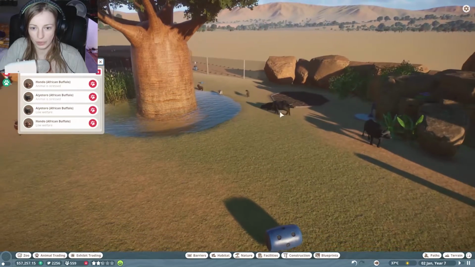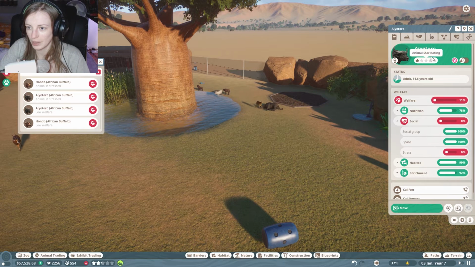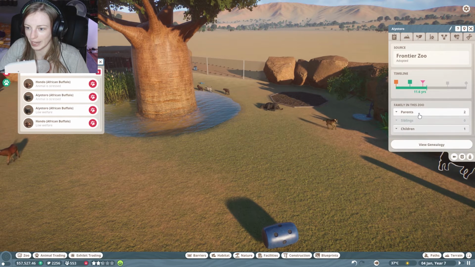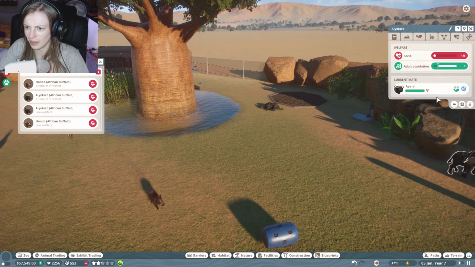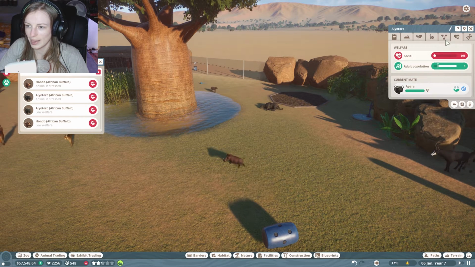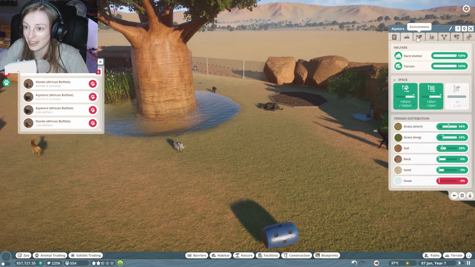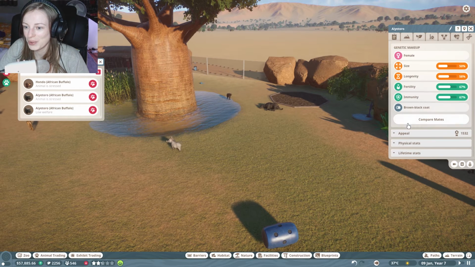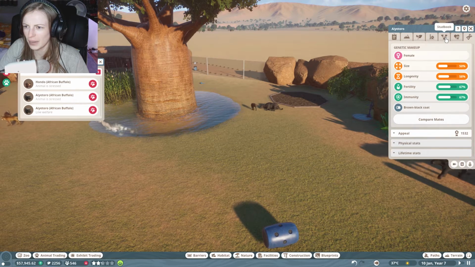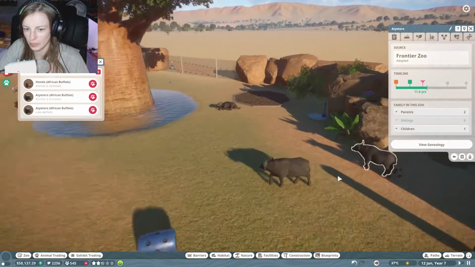Do they want some more of them? I don't know. Let's have a look at their Zoopedia. How many of you guys do we have? This is the wrong thing. How do I look at how many we've got? I have played this game before, I swear. How do you see how many you've got? Okay, fine, I'm just going to go count them.